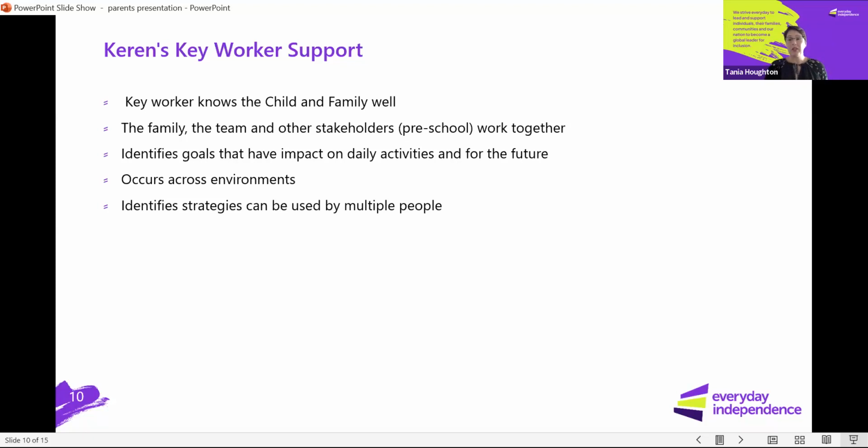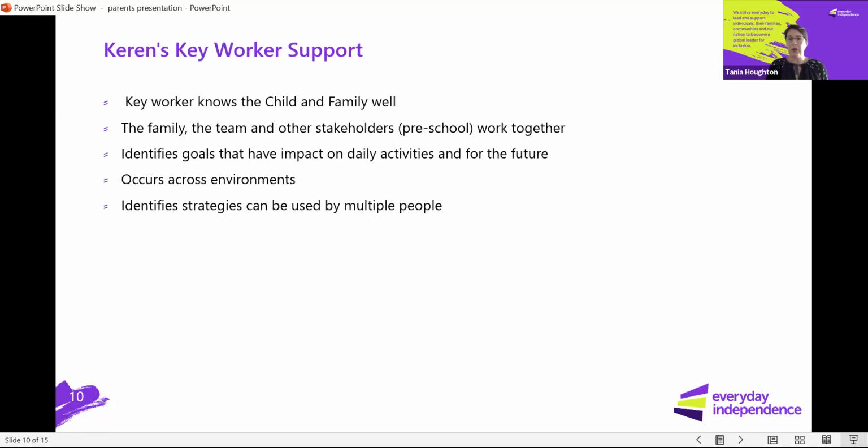She explained about knowing the goals that Sebie's mum had for him and the impact that some of his needs had within the family. And she mentioned that there was a bit of stress for the family and that they needed to work on some strategies that supported the family well-being.